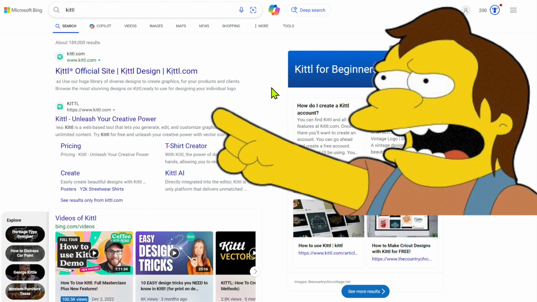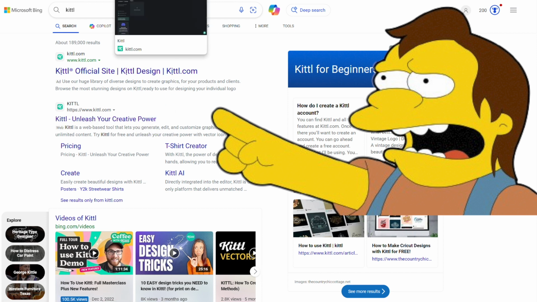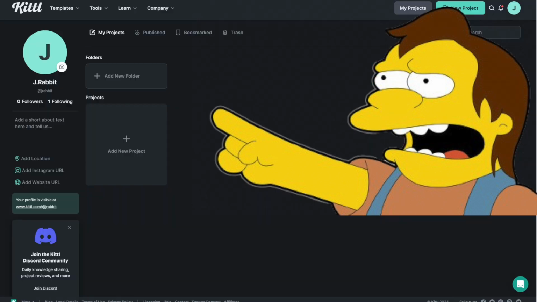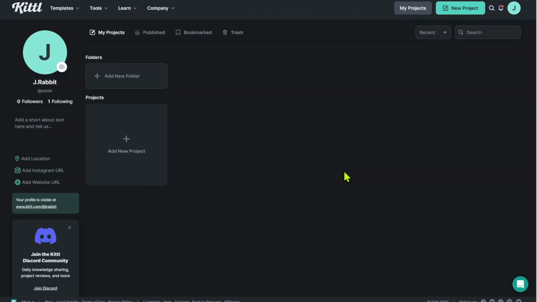So let's get started. First thing you're going to want to do is type in Kittl into your web browser. It's Kittl, as you see it here on the screen. And then just click on the link. Once you go there, you're going to want to open up a free account with them. I've already opened my account.